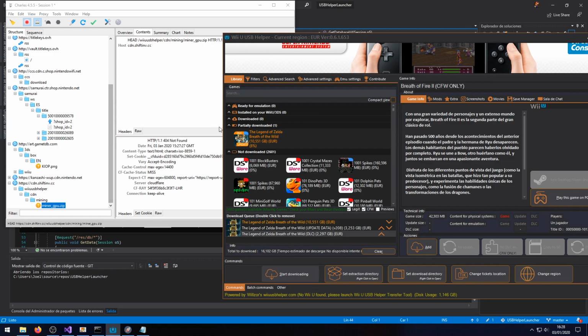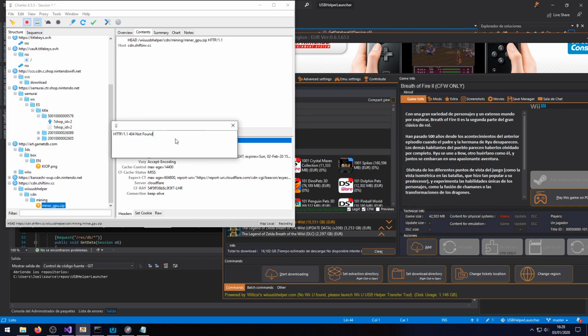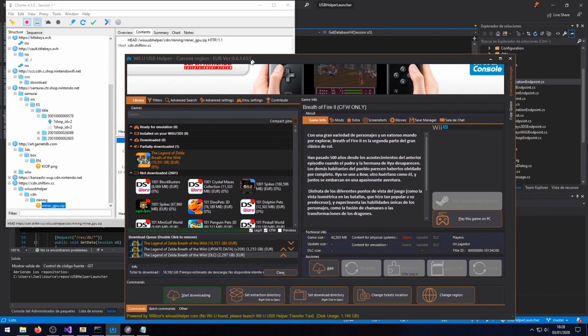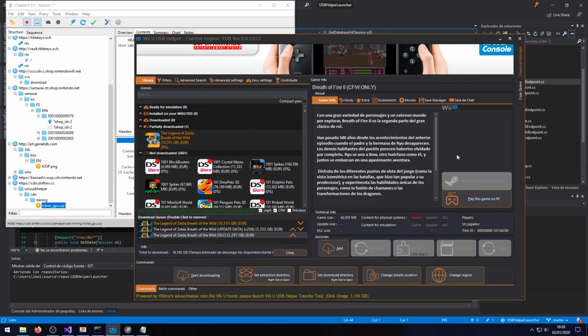So instead we now have our own server for that. And it tries to get the miner from that same server, but as you can see, we don't have that. And it does nothing. Basically does nothing.